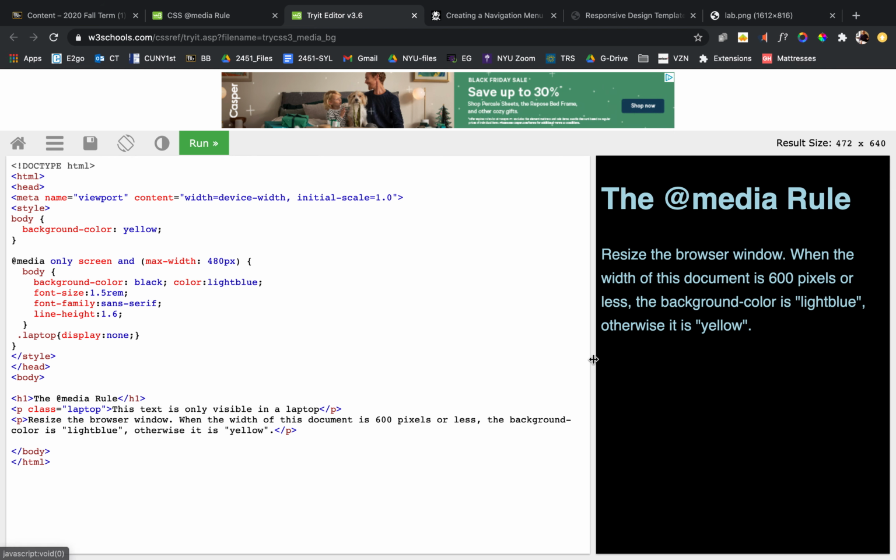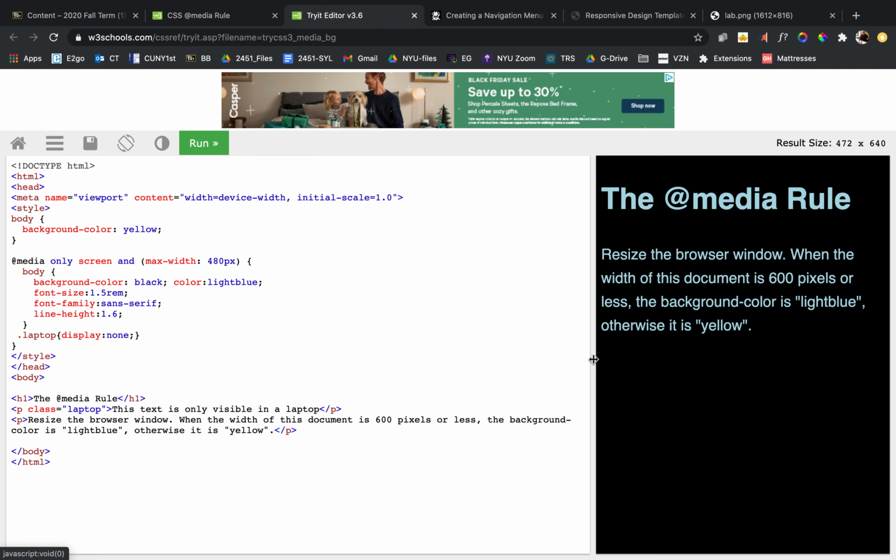And we discussed that sometimes it is appropriate to have less content in a phone. Or alternatively, you can have separate content in a phone. I could have just as easily hidden text. Hint, hint, this is a hint for the upcoming project. I'll say it more slowly. I could have just as easily set this up to display text only in a phone if I wanted to. And if I wanted to do that, well, I think you can figure it out.